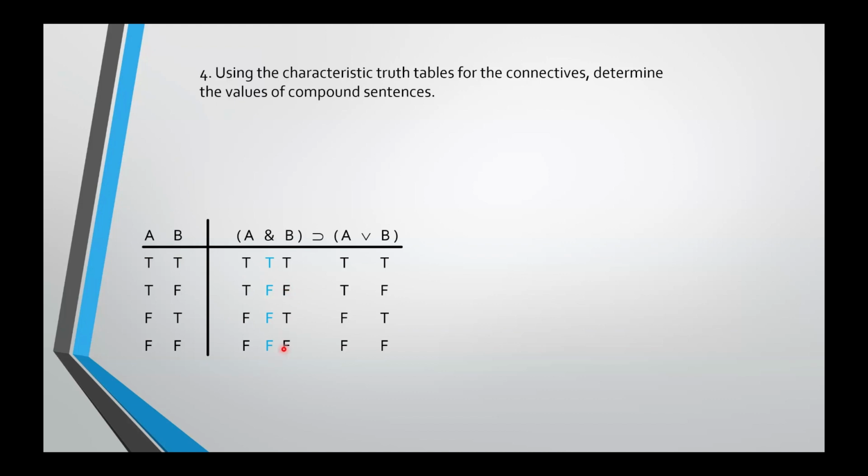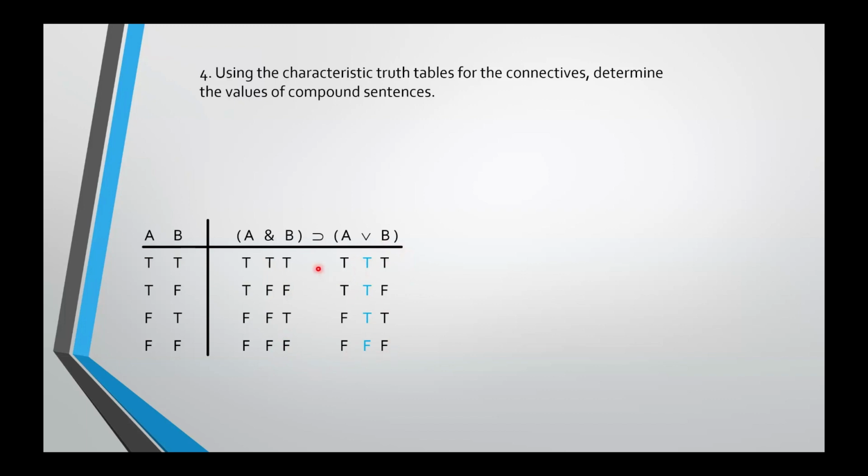So it's going to be false in all of these cases. So this is the result that you're going to have. We do the or sentence next, right? Whenever one of the sentences in an or sentence is true, then the resulting sentence, the or sentence, is true. So whenever A or B is true, A or B is going to be true. So in any of the cases where one of them is true, it's going to pick up true, and only when they're both false is it going to be false.